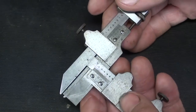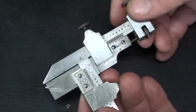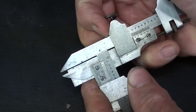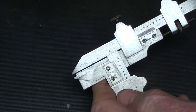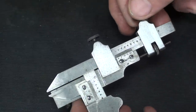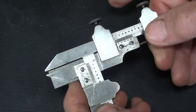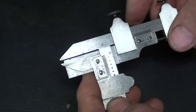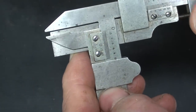Well, now we're finally down to measuring. It took all of that time just to explain that, but it was necessary. So the first thing I'm going to do here is loosen up both of those and just show you that this tongue here is the depth stop, see? So I'm going to adjust that to 64 thousandths, by tightening this screw and then using this little thumb nut. I will pre-adjust it before I even get anywhere near the gear. I'm going to pre-adjust that for 64 thousandths, the corrected addendum, and that isn't very much.